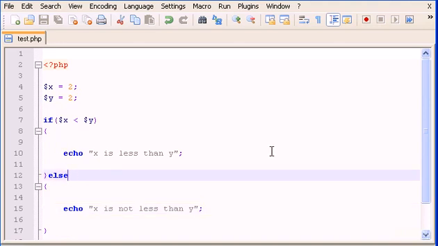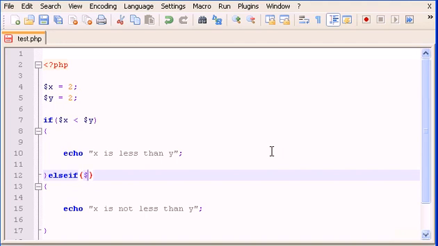Another statement you can use is the else if statement, and it works basically like if you use another if. So else if, and then you have to type the parenthesis to type a new condition to see if that condition is true as well.